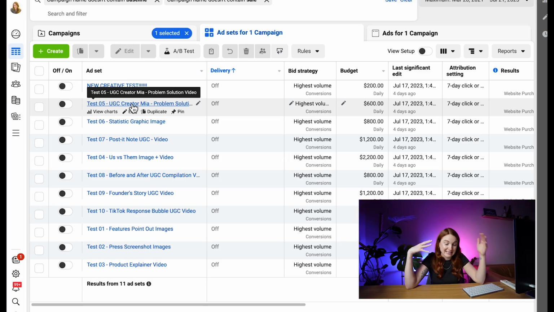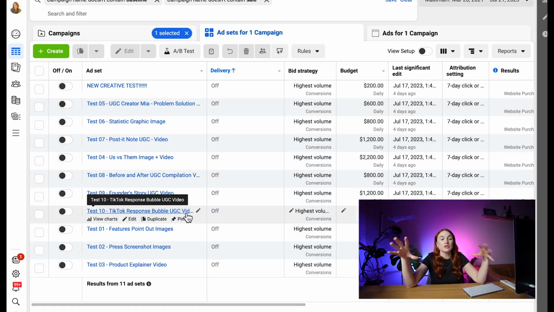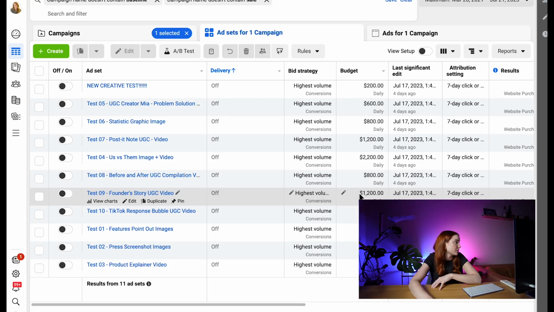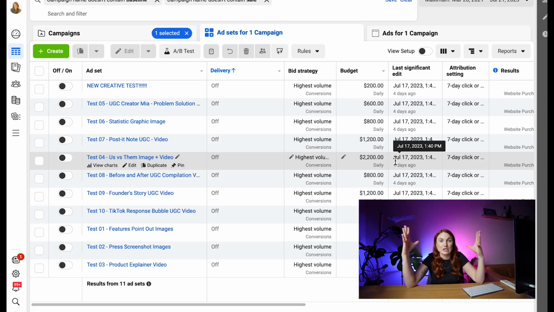And this is going to be only ad creative that has performed for you in the past. Now, if we go back to this prospecting testing campaign, this is actually where we're going to launch all of our net new creative tests. So you can see here, we have about 10 creative tests that we're listing. And really, every single time we have a new creative to test, we're going to make 3 to 4 variants of that test, launch it in a new ad set, maybe at $200 per day. And then as we see results, we're going to scale it up inside of that specific ad set. So you can see here, we have this one at $1,200, this one at $22. And as we see results going up and up and up, that's how we're going to continue pushing them.